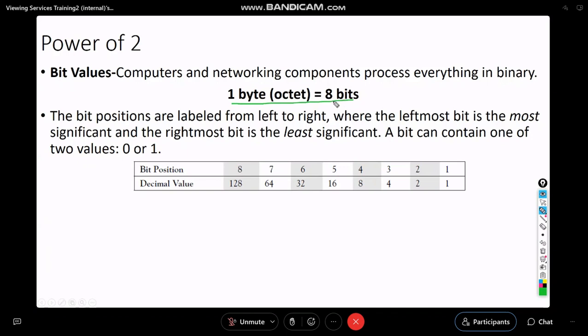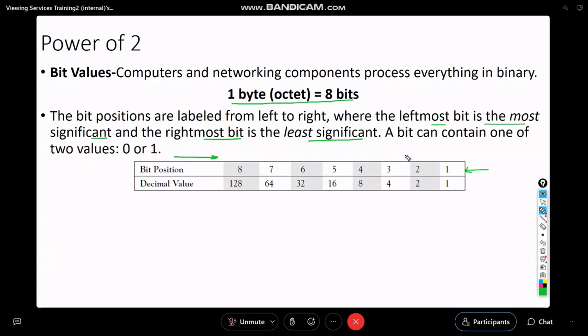When these are 8 bits, the bit positions are labeled from left to right. The leftmost bit is known as the most significant bit. And the right bit, which is this bit, is the least significant bit. And bits can only have two values, 0 or 1.